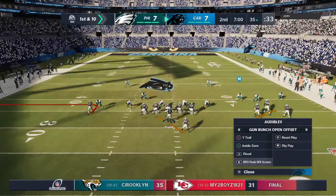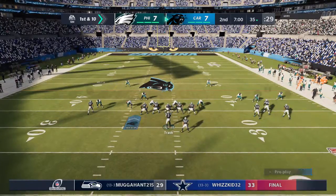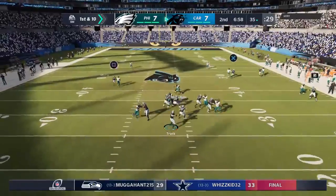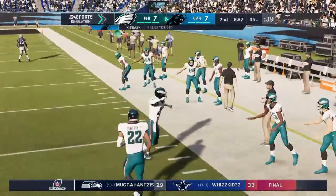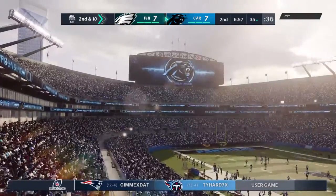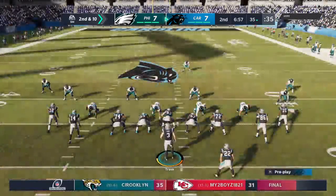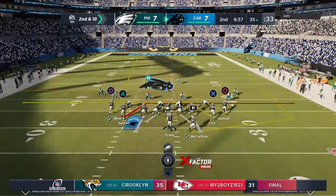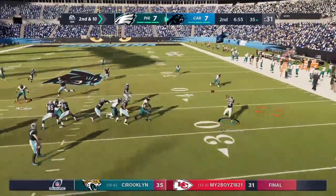Ball up to the 35 now as they come up on 1st and 10. Now a shotgun snap as they'll look to throw. And that is caught on the right sideline, but out of bounds, says the line judge. The throw took him a little too far. It's 2nd down. From the snap, he certainly looked like he knew where he wanted to go with the ball, but surprise, that guy was covered. So that took his attention elsewhere to no avail.